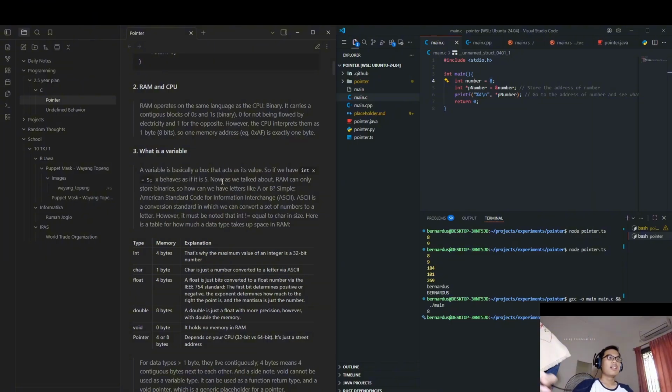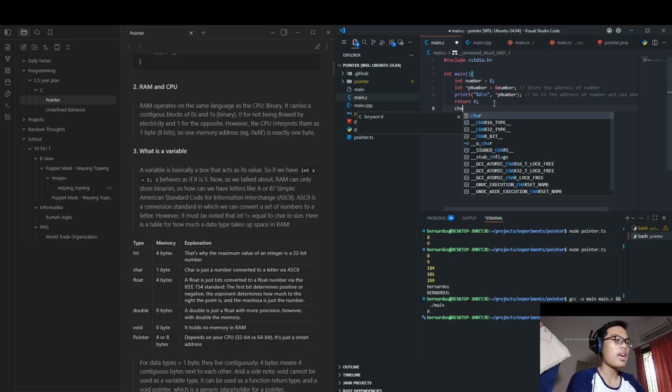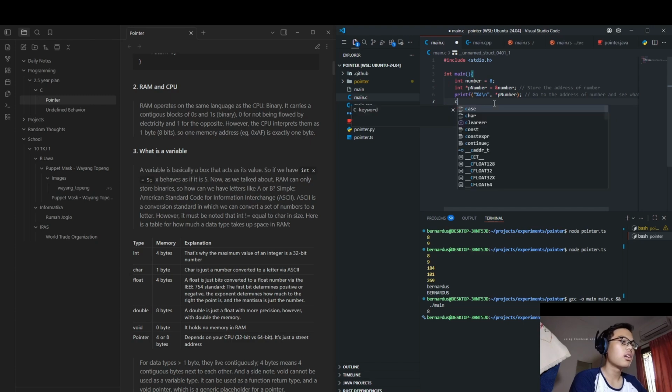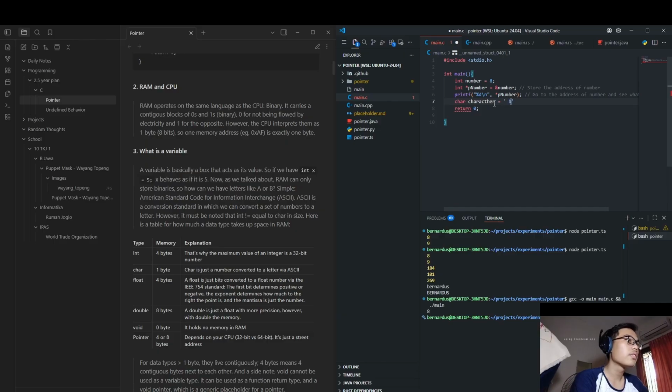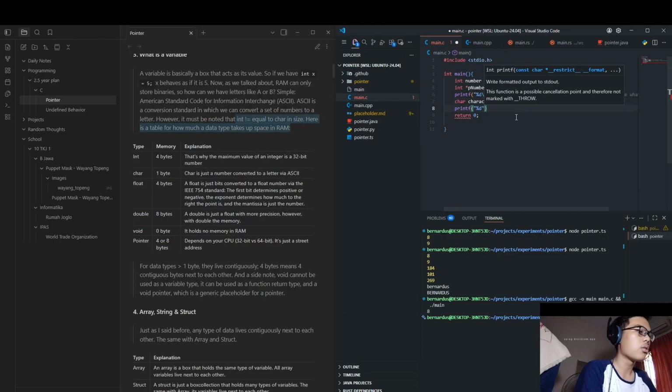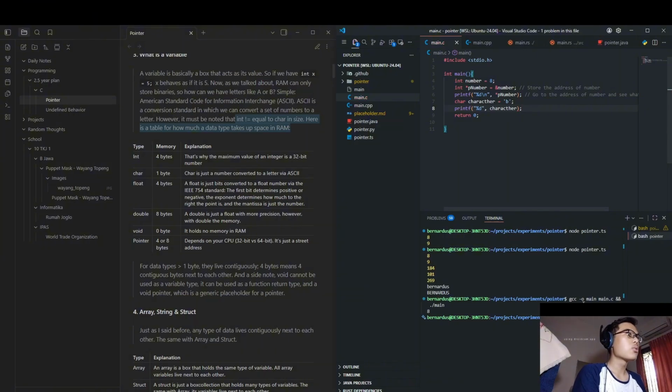Now, as we talked about, RAM can only store binaries. So how can we have letters like A or B? Here the integer of the character B prints 98, because B converts to 98, as you can see.